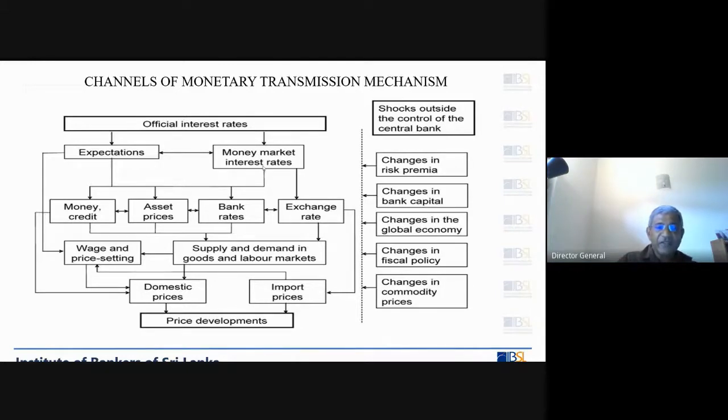Okay, then these are the channels. Again, we can say there's a link between these two. When people get information about the movement of market interest rates, that also can influence expectations. And the other thing is this: if the expectations are for interest rates to go down, that also will have an impact on market interest rates. It is very nice. You can see policy interest rates affect these two variables separately, expectations and the market interest rates. Then they are interconnected. Any changes here will affect changes here, and changes here will affect changes there. Then you can see it is really interesting, but a little bit complicated mechanism.